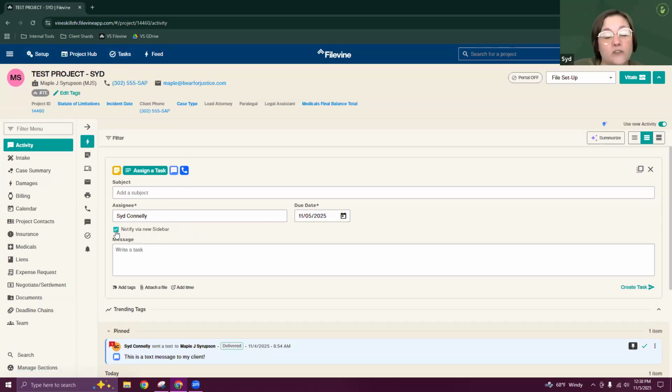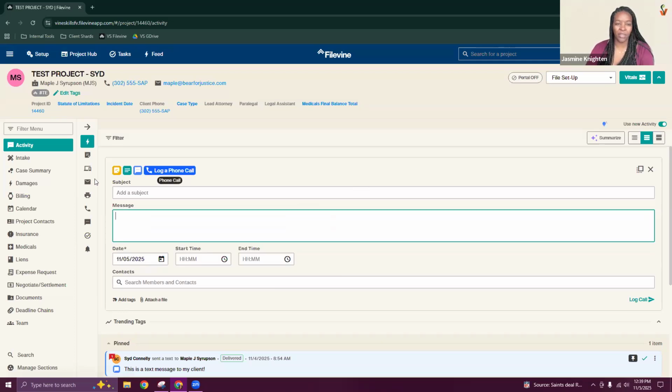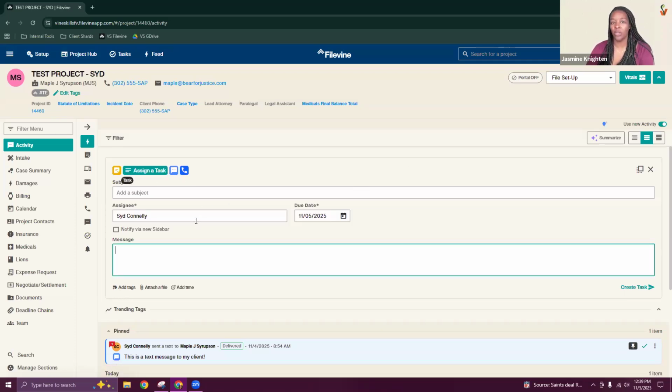So maybe this becomes a new part of your process when you're doing tasks. Maybe not, and maybe you don't ever use it, and that's fine. I think it's really cool. There is a new option for that to pop up in your sidebar if you want those tasks to alert you that something is due. Otherwise, pretty straightforward. You can add your time, attach your files, add your tags. I will always recommend adding tags to your activity items because it becomes a really convenient way to filter. And here, it's automatically going to assign it to you and due on today.